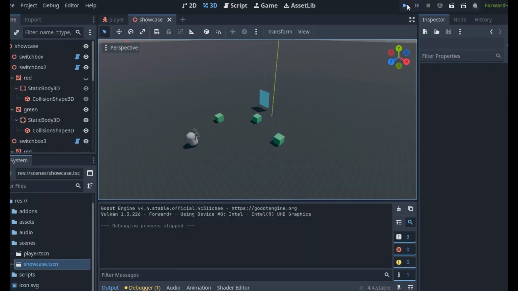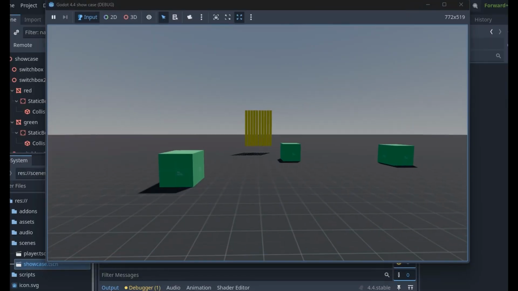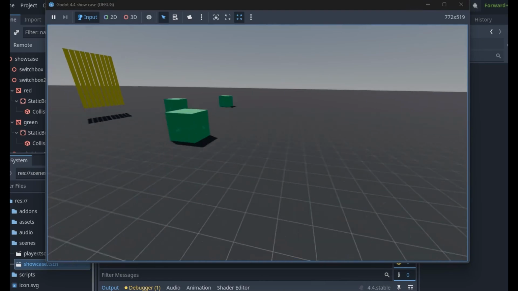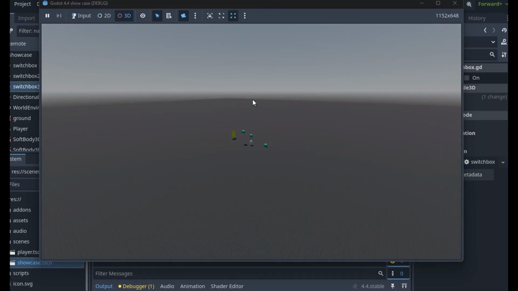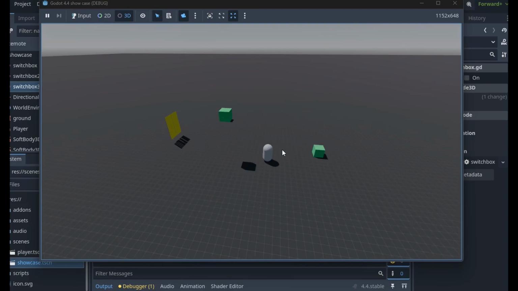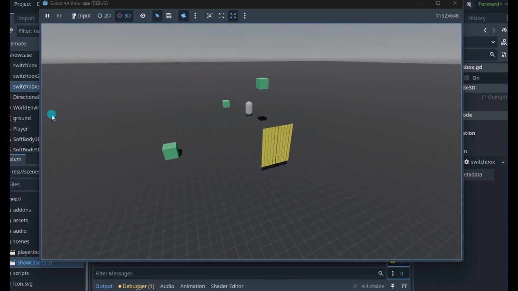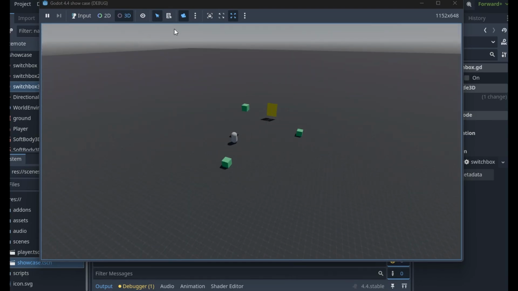Arguably the best addition in this update is the embedded game editor window that allows for more control over the scene you're testing and debugging as a whole. With the new game editor window, you're able to switch between the viewport camera and your player camera, move around the scene, and update parts of your scene while the game is running.